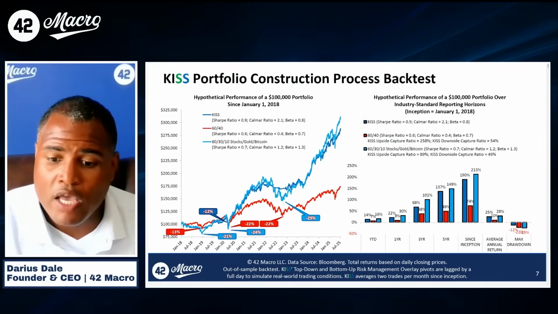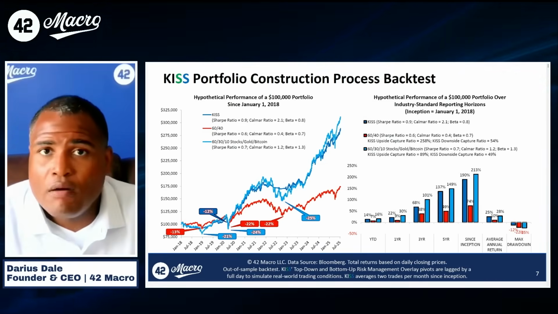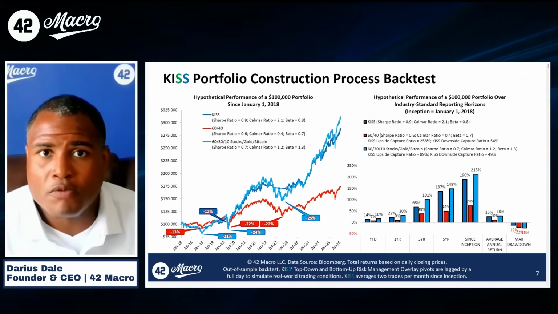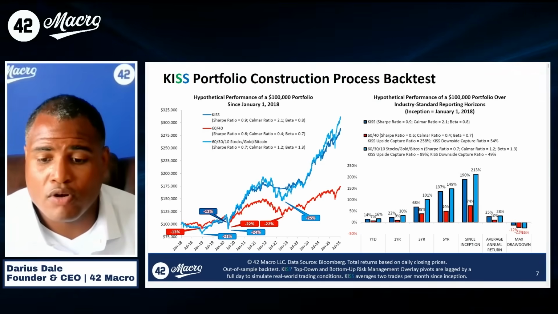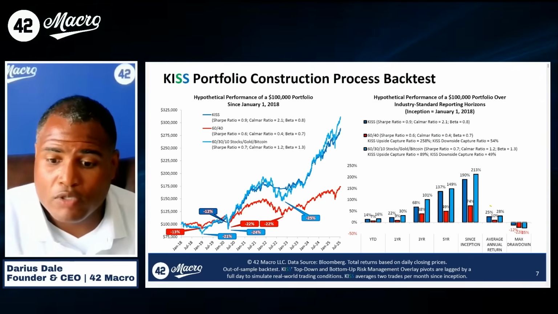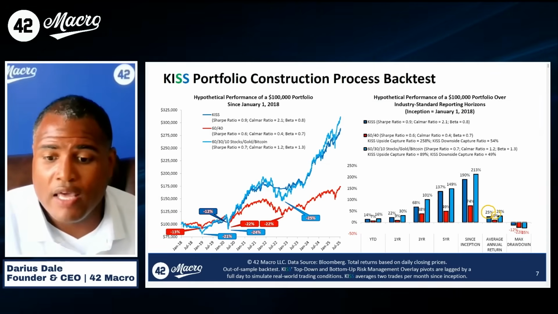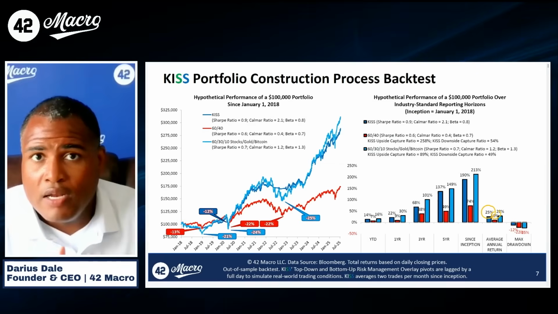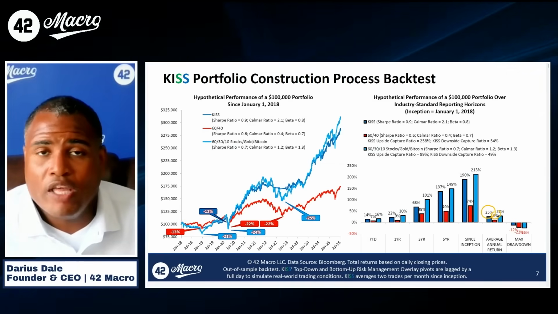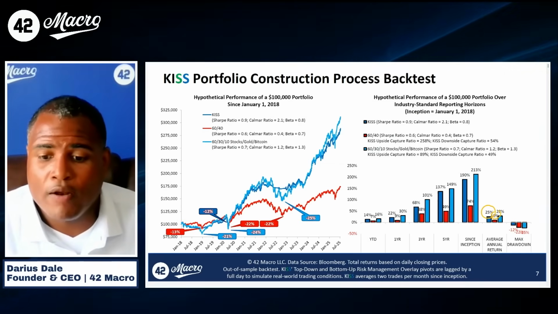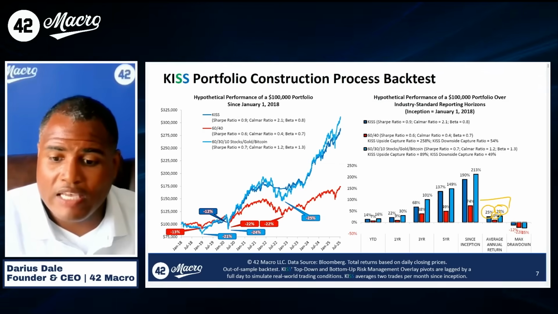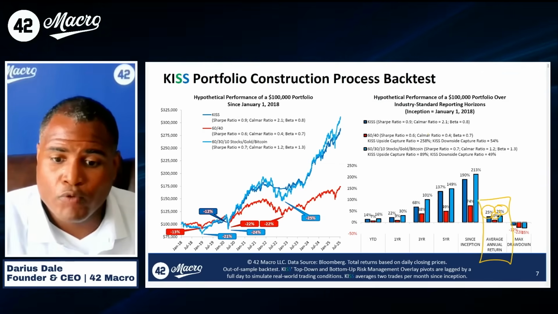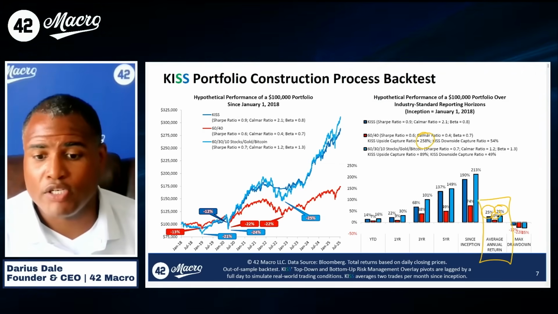There's roughly an average of 2 trades per month in this rolling out of sample backtest. If you look at the average annual return of KISS, it does exactly what we told you it would do, which is demonstrably outperform the 60-40 portfolio, the most common pie chart asset allocation that investors are out there suffering from. It's 25% average annual return versus 10% for 60-40. Compared to a naked long portfolio that's always fully invested, 60-30-10 stocks, gold, Bitcoin, the average annual return would be 28%. So KISS is doing exactly what it's supposed to do relative to 60-40, with a 258% upside capture ratio.